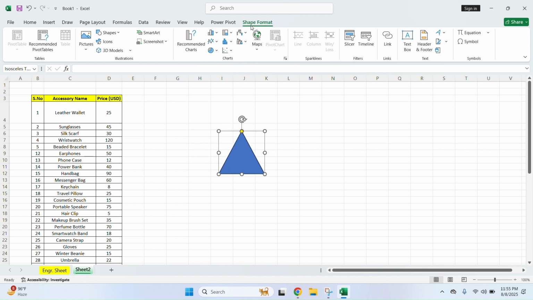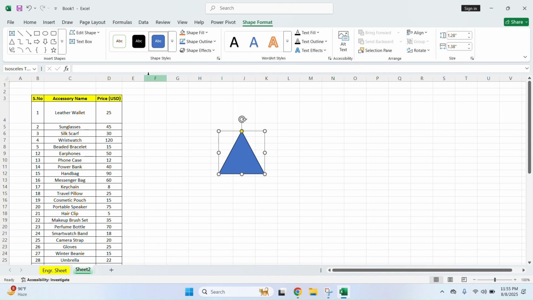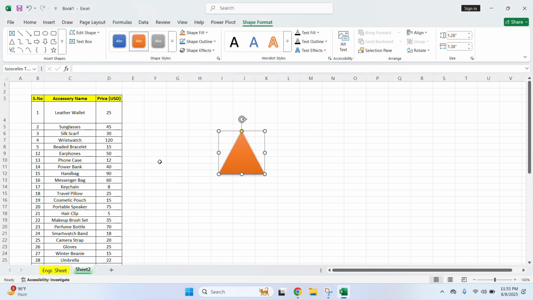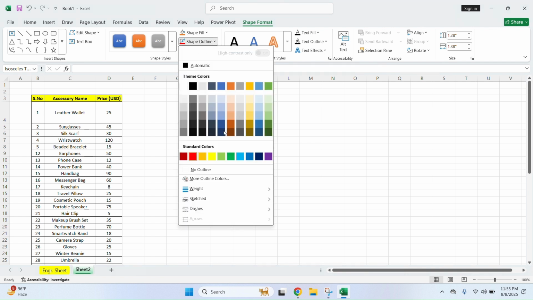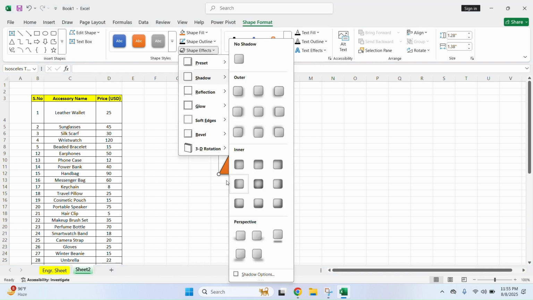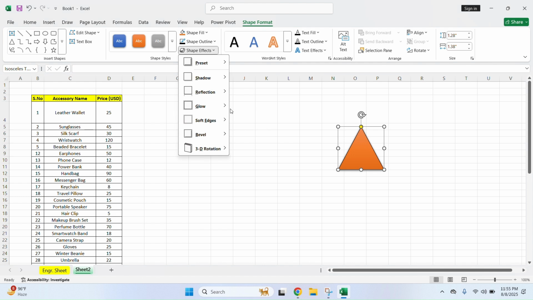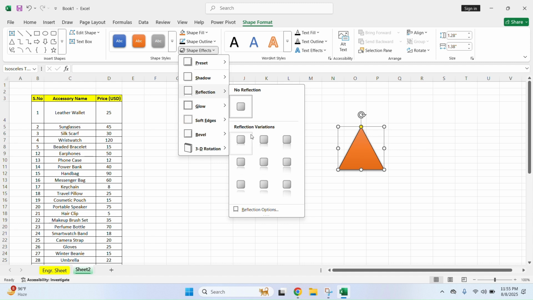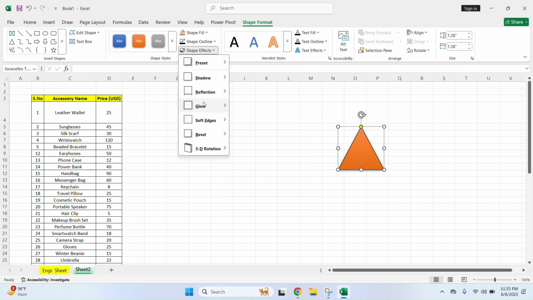Now you can see here are the different colors and different formats which can be selected: the shape fill, the shape outline. For example, if you want to change the outlines, click, and this one will be changed, as well as this one. In this way, you can change the shape information, the shape size and the shape structure, and you can modify it.